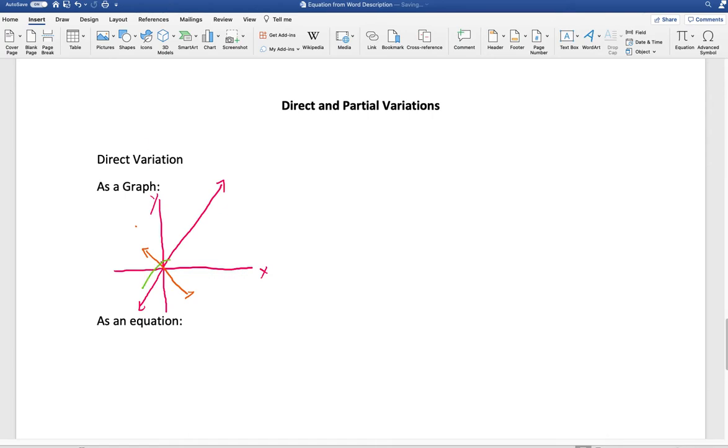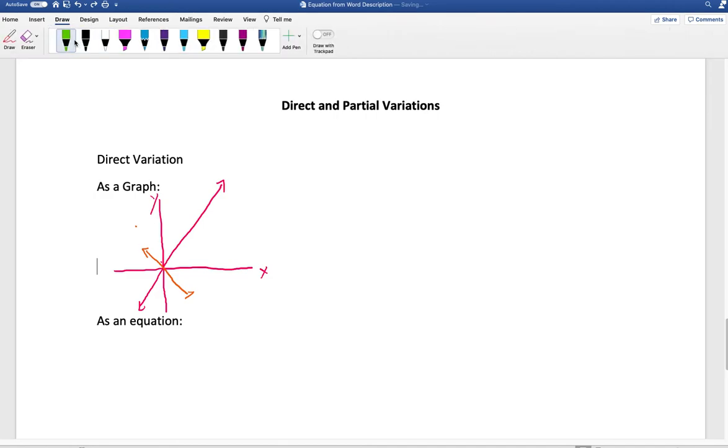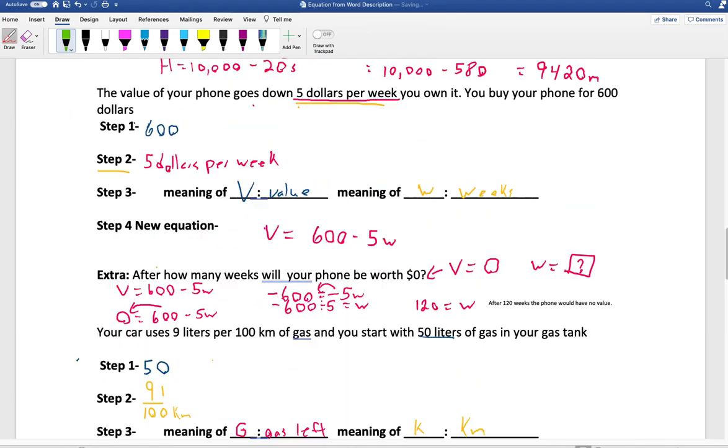So it could be any, well, that's not a line like I wanted, right? But essentially, it could go anywhere. Let's just draw. I'm not going to get all fancy, right? It can go anywhere, be any type of angle, as long as it goes through the origin right there. Okay? So let's go through here.